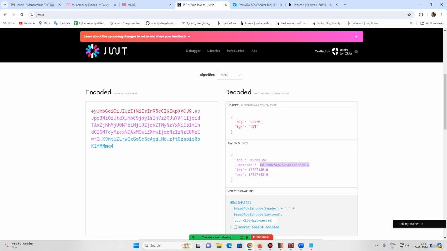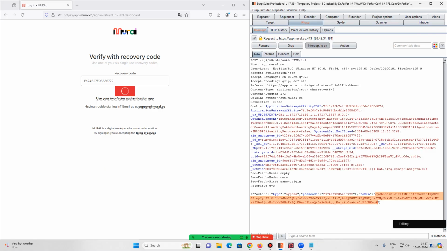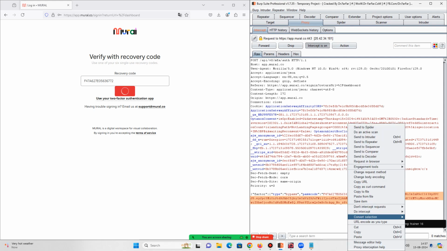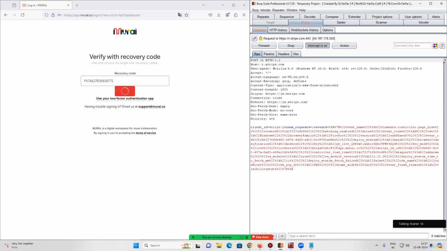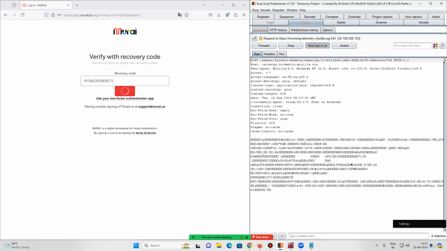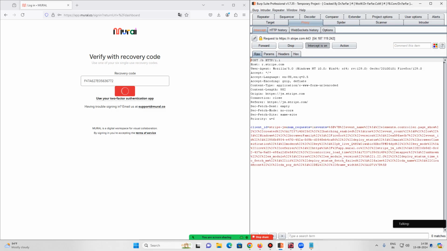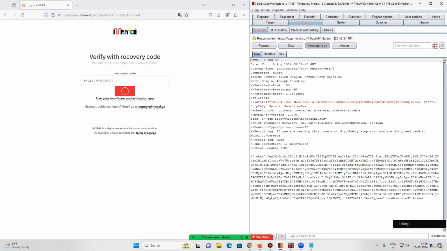Okay, we would try to misuse it somehow. I would remember it, and the rest contains nothing. I want to see what's the response we would get. It gives me back the JWT token. Okay, perfect.